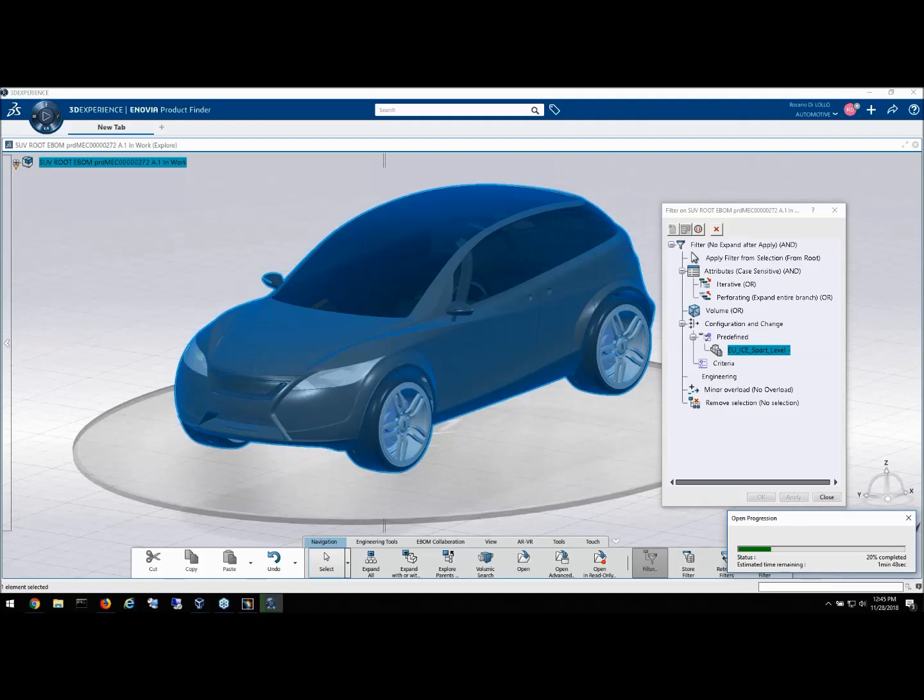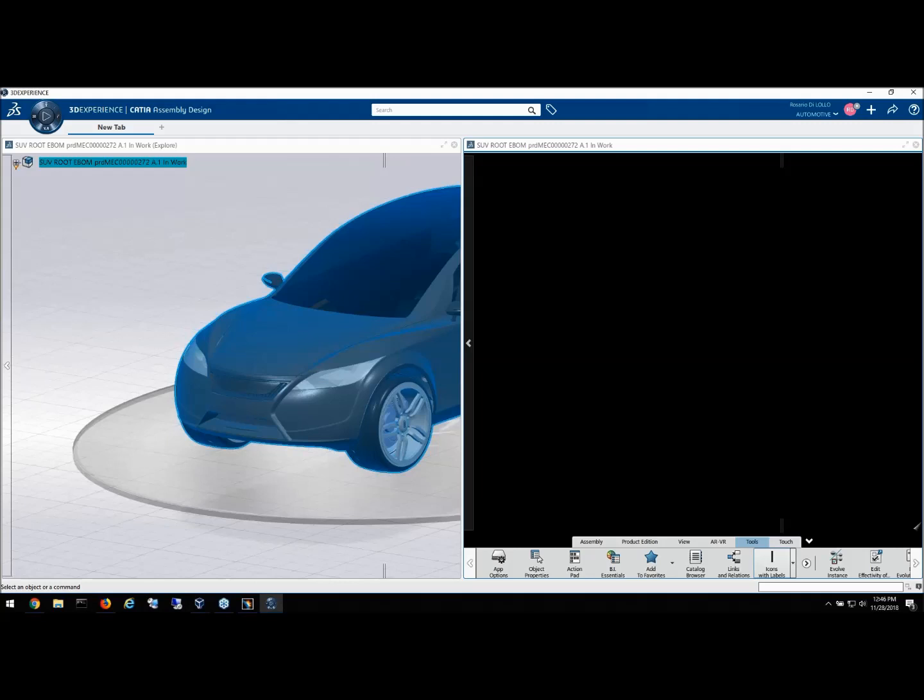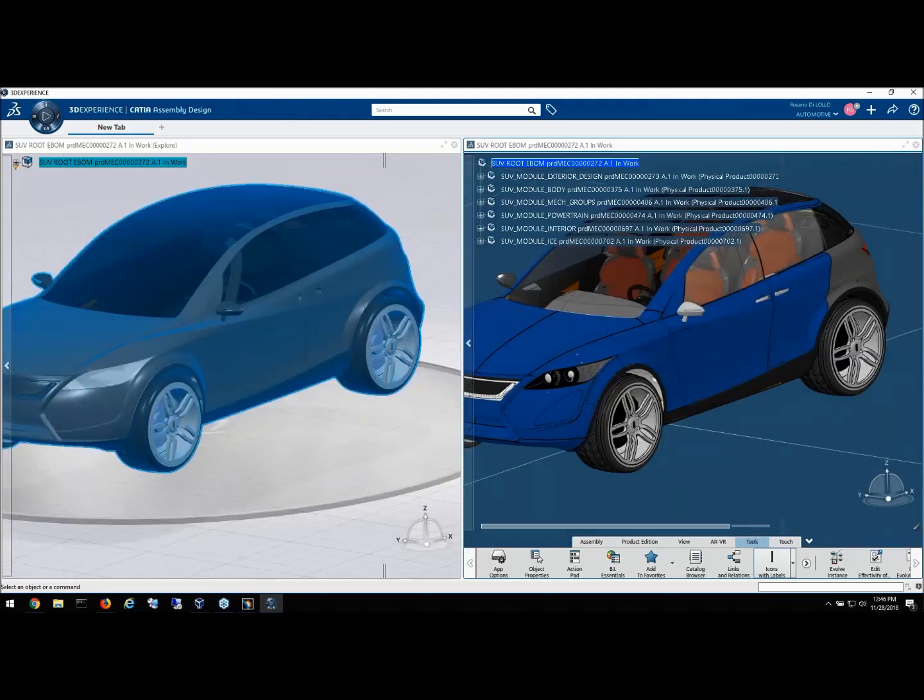All right, so the whole filtering operation, I can do it on CATIA 3DX like I just did, and then open it in CATIA 3DX, or I can do it on the dashboard, filter it, and then I have a choice to either send it to CATIA V5 or send it to CATIA 3DX. In this case, I'm using a configured bill of material with both V5 and 3DX data. So obviously, I'm going to have to open it in CATIA 3DX to have all of the multi-CAD showing in one single environment. For the time being, you can open 3DX data in CATIA V5. And as I said earlier, hopefully this changes.